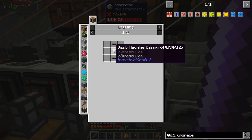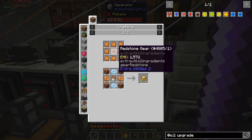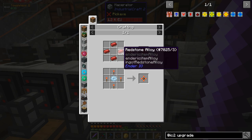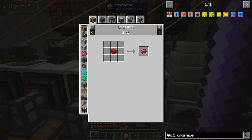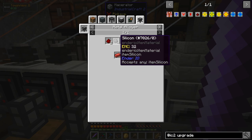Huh. Then again, the transformer itself isn't too bad. I'm going to need a lot of sturdy casings. It's not like I don't have the stuff to make it, though. Yeah, you know what? I can just make a lot of sturdy casings. It's okay. I have tons of stuff that I've gotten from mining because of all my new mining tools. And I no longer have to go this annoying route of making this to make a single redstone gear. I can now actually just make 4 using redstone alloy, because we can make redstone alloy in the metal alloyer using redstone and silicon.